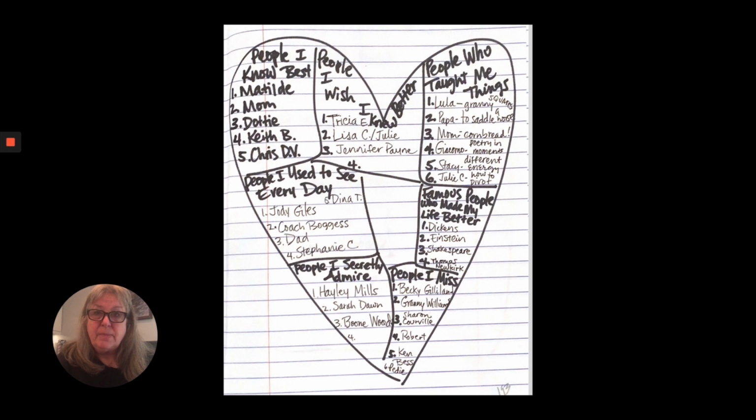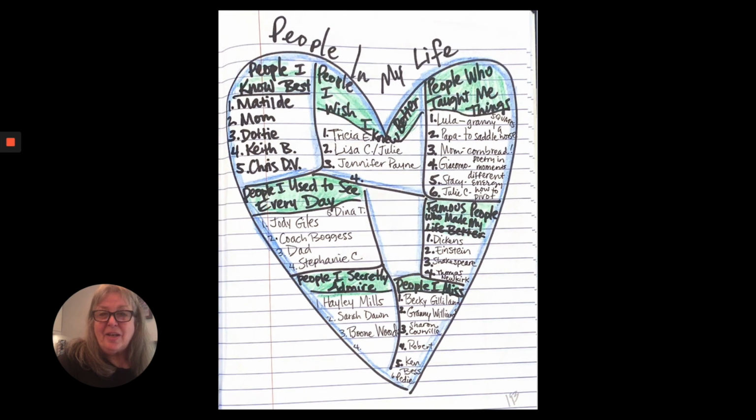You see there's a space still open in the middle, and that means this isn't a definitive list. There are more categories, of course, that you could add. You could change these categories. But I like to ask students to put a title on it so that you've got this in your journal or in your writer's book or in your folder, wherever you keep your stuff. And there you have a little color added to it.